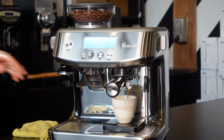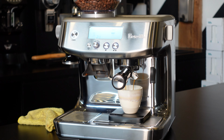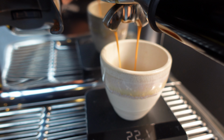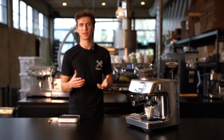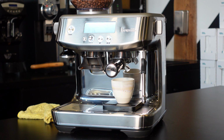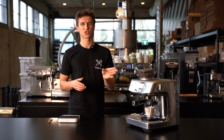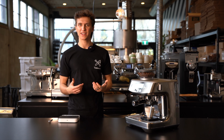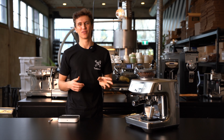So the streams of the coffee can tell you a whole lot about how well you're brewing. If it starts gushing out, you know you've ground too coarse, you're allowing the water to flow through too quickly, and it's gonna create a shot that's not quite as pleasant. If you only get little driplets, little drops coming out, not a full stream, then you know you ground too fine, and you're preventing the water from getting through. This also makes an unpleasant shot. If you get streams that are nice and thin and steady, then you know you've nailed it and you've gotten close to the recipe. It's gonna be a lot better of a shot.